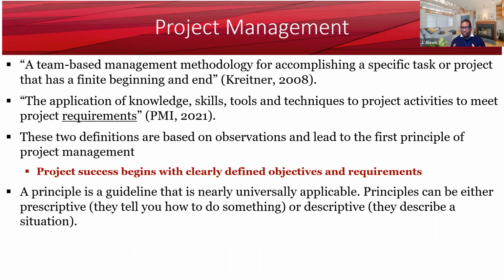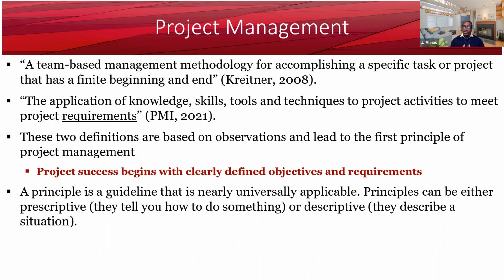So those two definitions are based on observations, how people do things in the workplace, and they lead to the first principle of project management. Project success begins with clearly defined objectives and requirements. So if you want to succeed, you must know what are the objectives of the project and what are the project requirements.